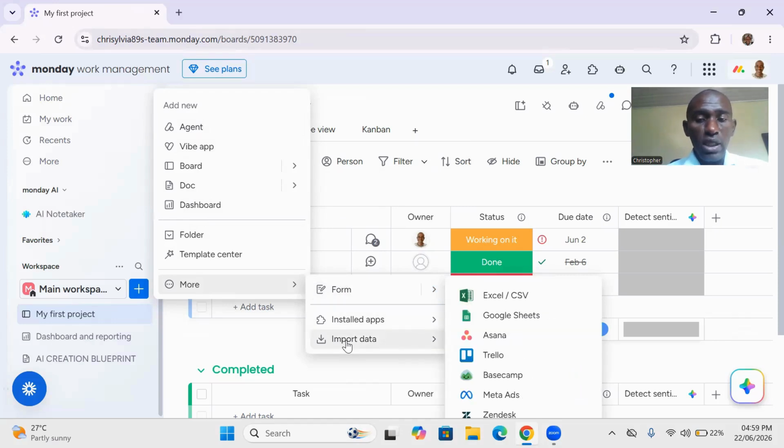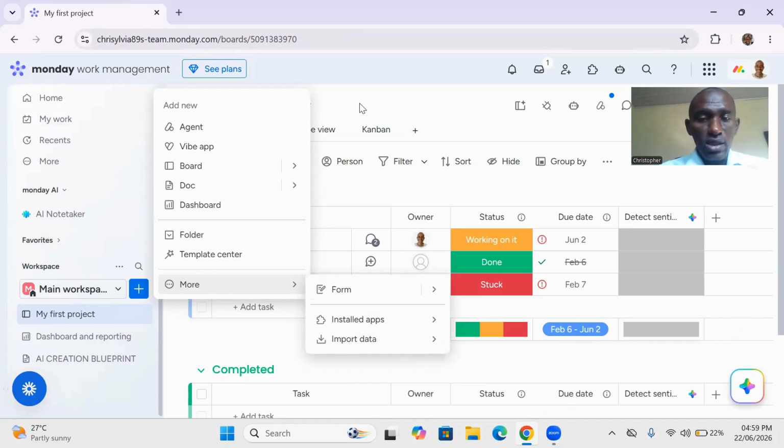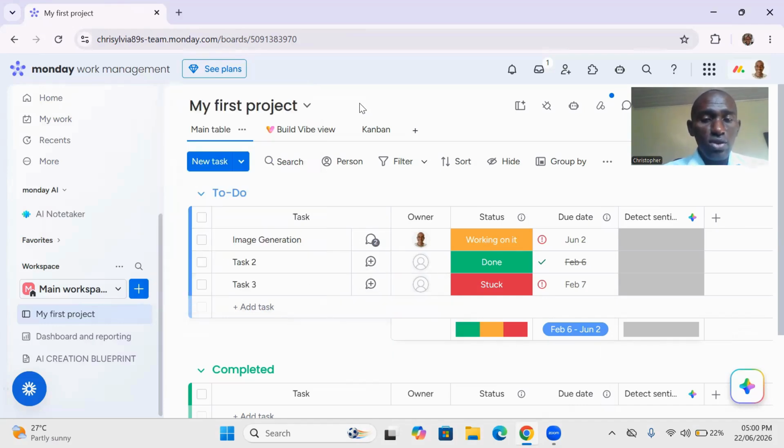If you have data on other platforms, maybe in an Excel sheet, in Google Documents, in Asana, Trello, Basecamp, basically in different formats, you can import that data into monday.com and use it to manage that data in your business, your company, your projects, whatever you want to do. So monday.com is a very extensive platform you can use to manage projects, manage tasks, and many other things. So today I want to talk briefly on how to create a board.